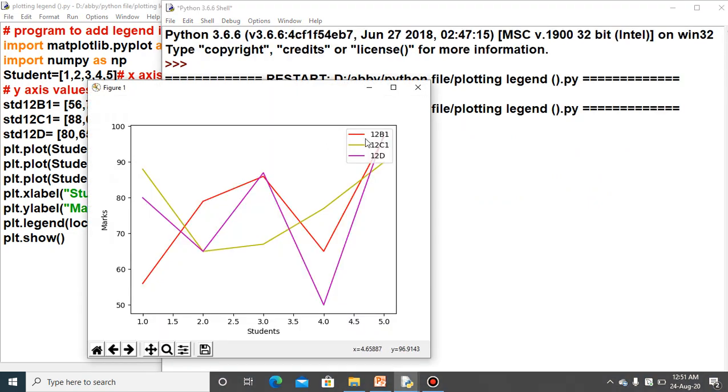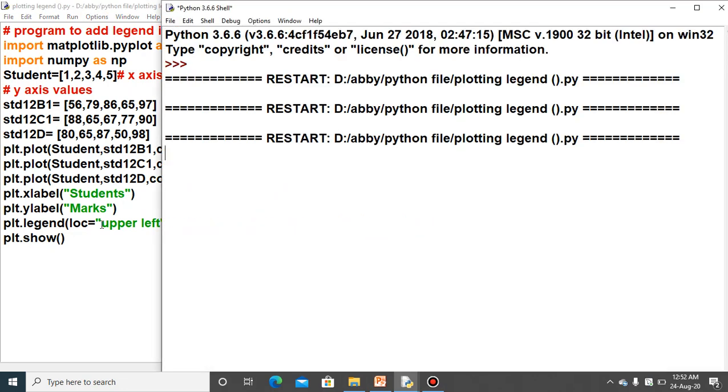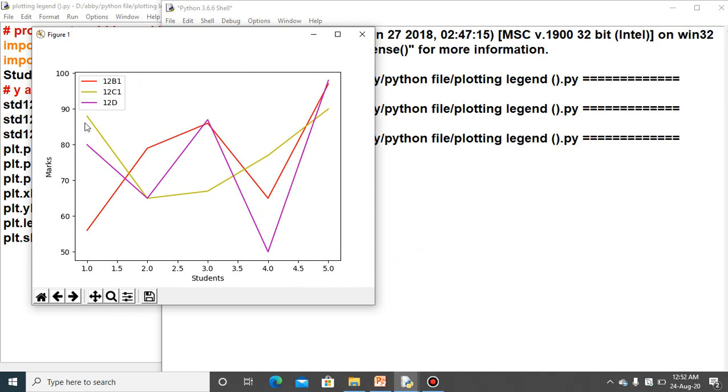You have to focus: the legend has moved to the upper right, that means 1 is specified for the upper right. Accordingly you can do so. If I specify the string value upper left, then the legend will move to the upper left, as you can see here.